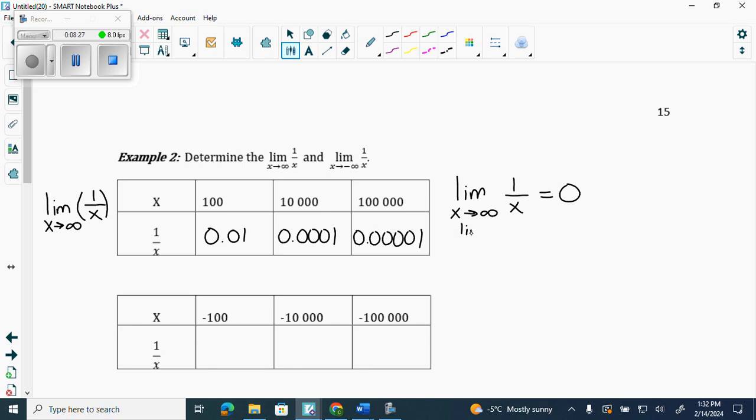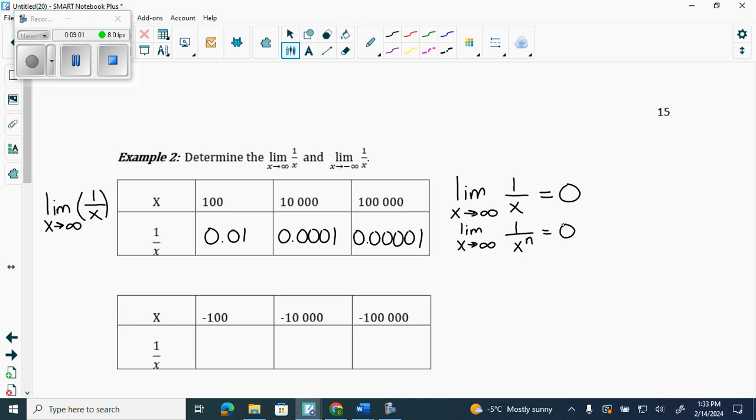If it was the limit as x approaches infinity, this is what your prof will do, of 1 over x to the n, it'll be 0. But what could n be? n could be 1, n could be 2, which is going to be faster, n could be 3, it even gets to 0 faster, 4, it gets to 0 faster, 5, it would get to 0 faster. What does n have to be? Could it be a decimal? 1.5? Yeah, it would just get there faster. What can't it be? Can't be 0, or it would just go away. And it can't be what else?